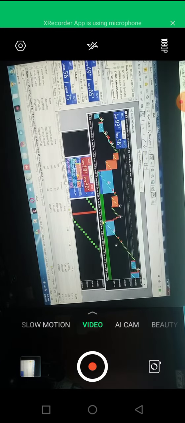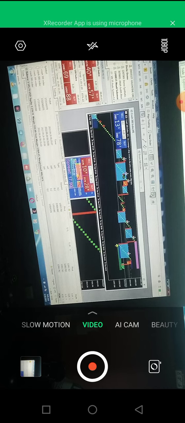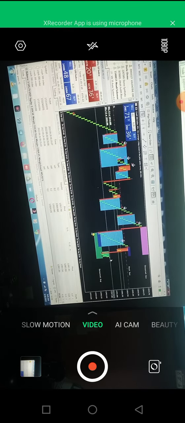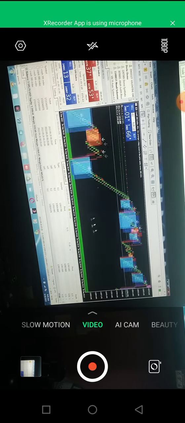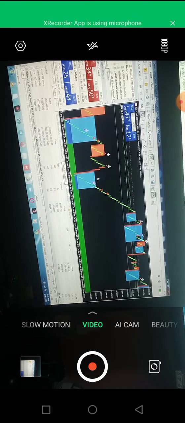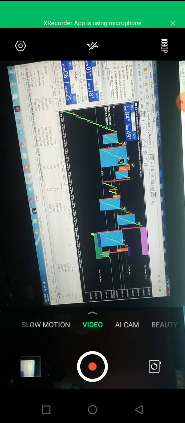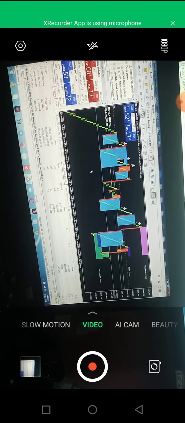You see this one, the Crash 300. Let me see it. It's massive. Especially Crash 300, if you check the history, you notice that this one always comes on the sniper entry. Crash 300, Boom 300, those ones come on the sniper entries. So within 3 candle space, your result is already shown. 1, 2, 3 candle space, your result is already shown. The same thing applies to Boom 300.